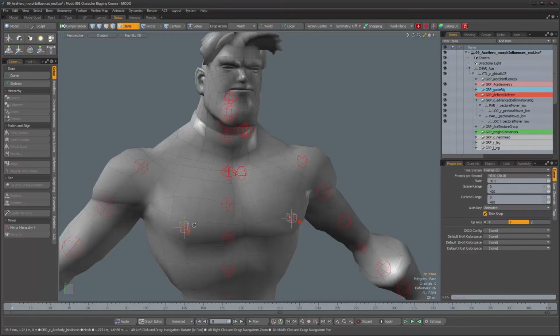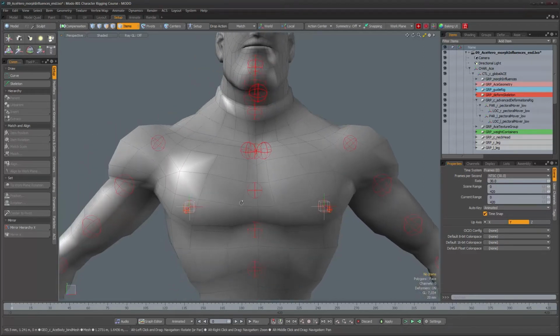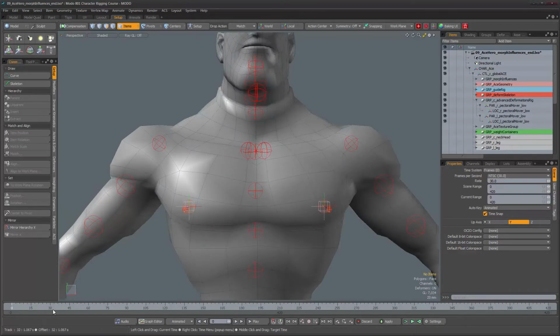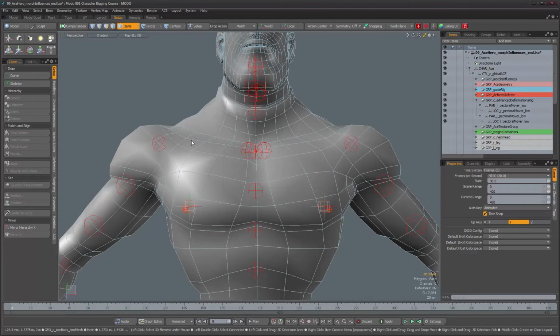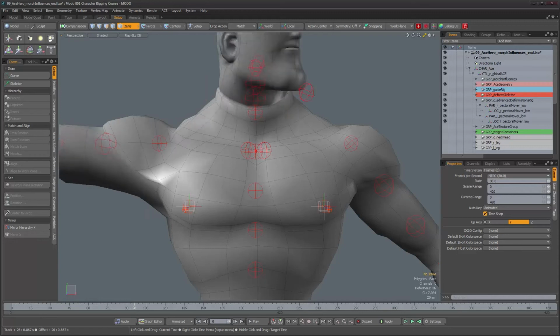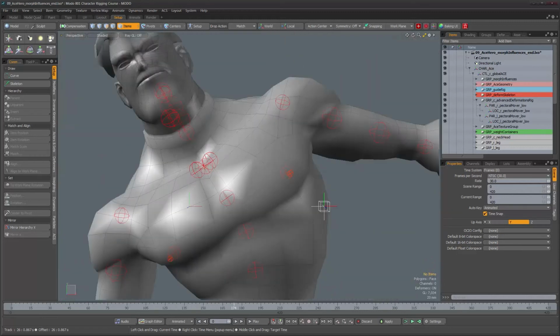The reason we're doing this is I've been observing how this character deforms up to the point that we are right now, which is we basically took our weight maps and our weight values as far as we could with the tools that we have out of the box. And I've seen that the deformations are not yet what I want.